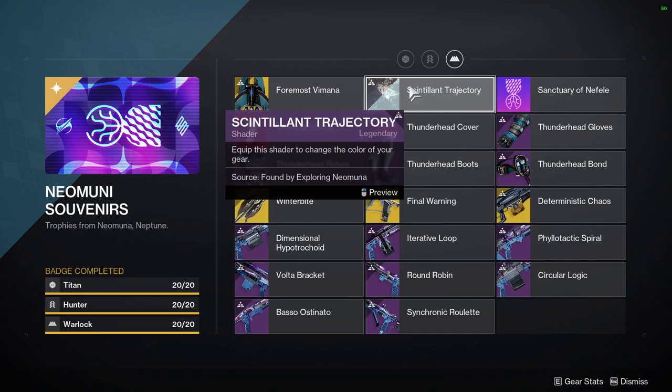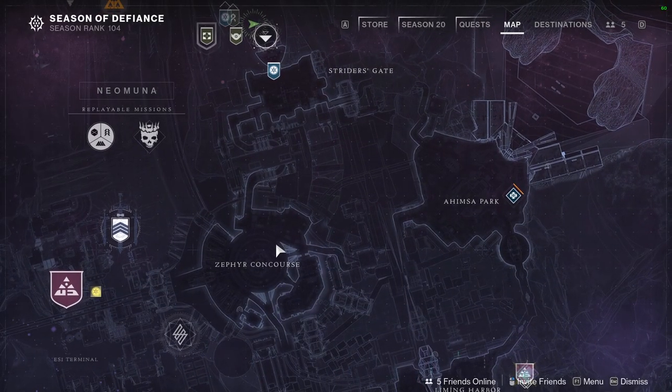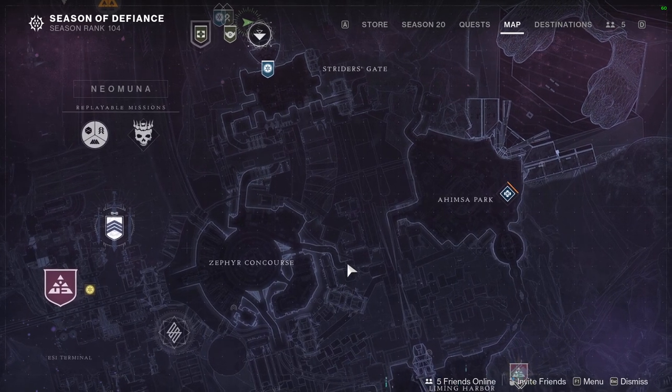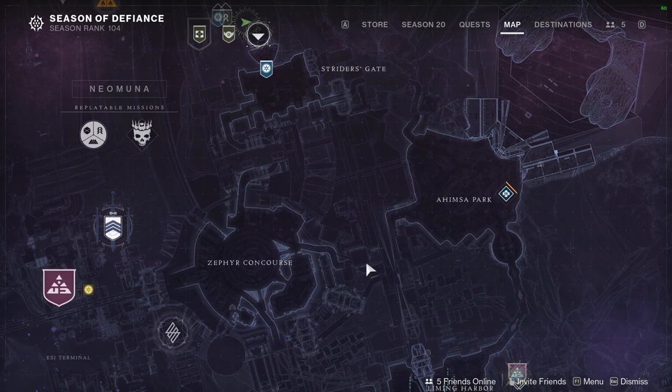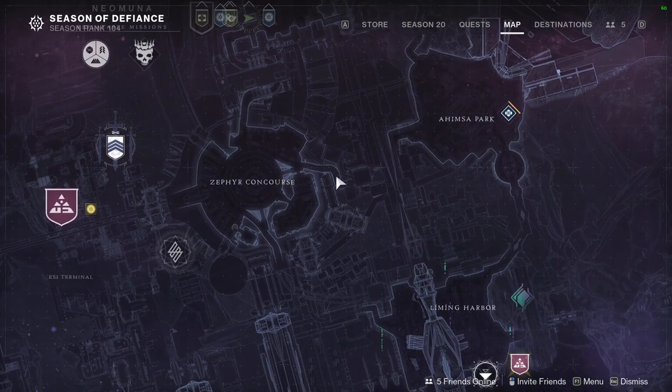So what you want to do, you might see other people do it too: since terminal overload rotates daily, you want to remember what spots you can leave the instance for that area. You want to drive your Sparrow to a new instance, like in Zephyr Concourse, for example. The chest is like over here. You want to drive your Sparrow over here until you see you're going to Liming Harbour, and then just go back to where the chest is, and climb it again.